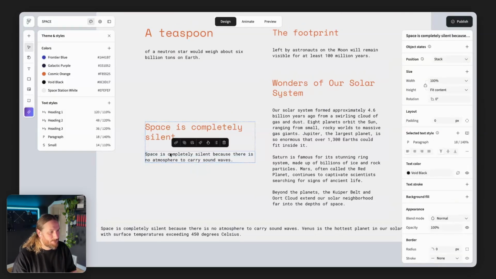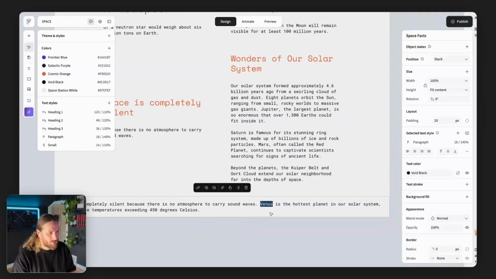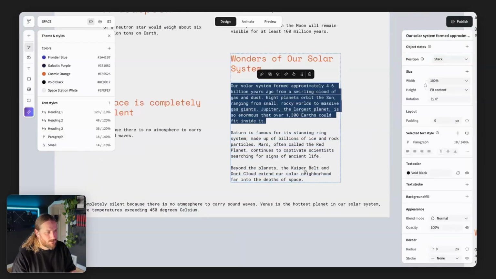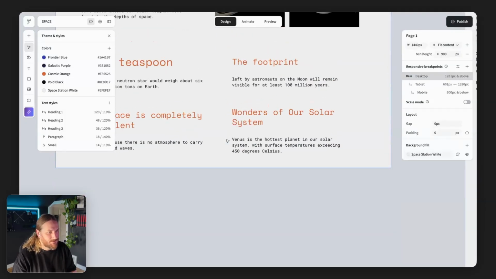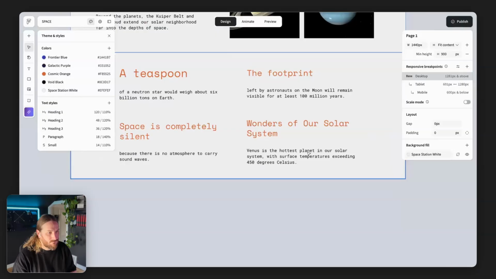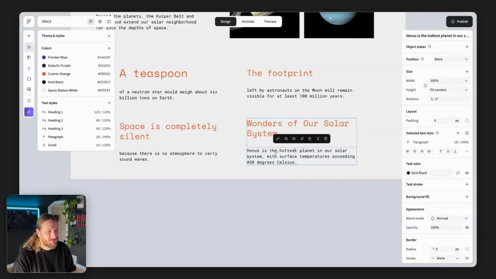That looks good. Okay. And then last one. Oops, last one. Just like that. Then I can remove that altogether. Should we just do Venus is the hottest? Let's do it. It's provocative.